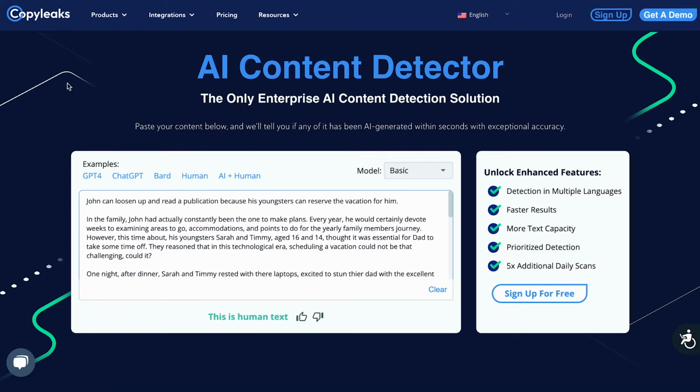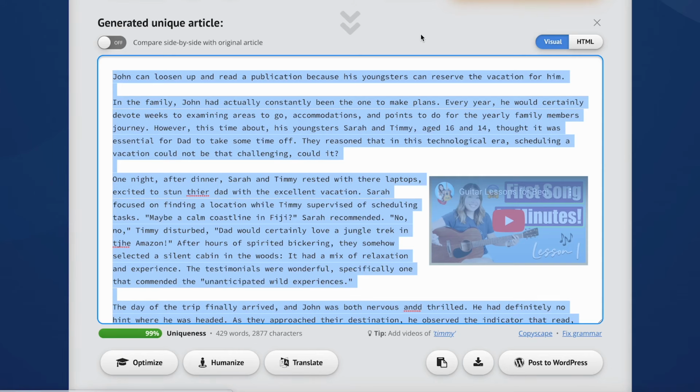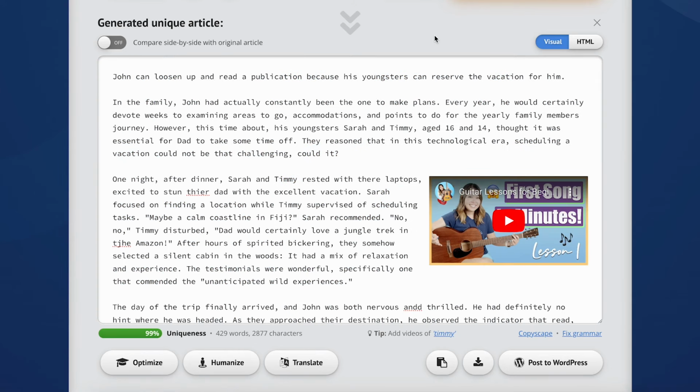Now, if we go back to Spin Rewriter AI, there's dozens of other awesome features and goodies available to you as one of our awesome Spin Rewriter AI users. And you can also check out our collection of detailed video tutorials that will turn you into an absolute publishing machine. It's going to turn you into a content generating ninja is what we call it.